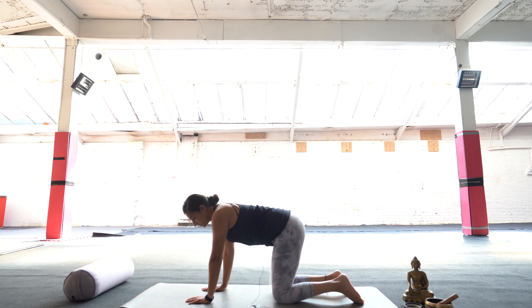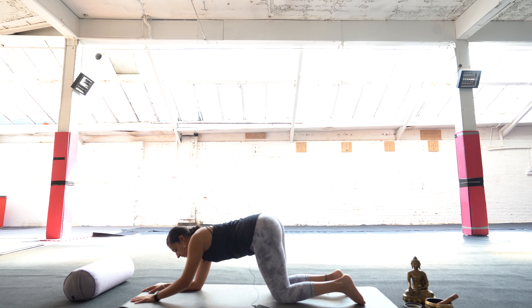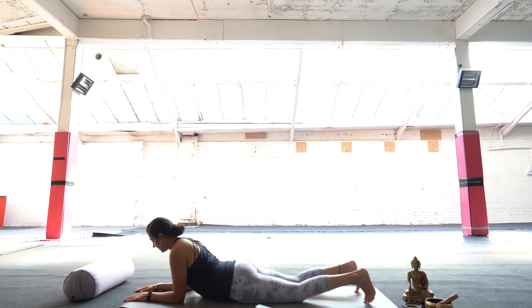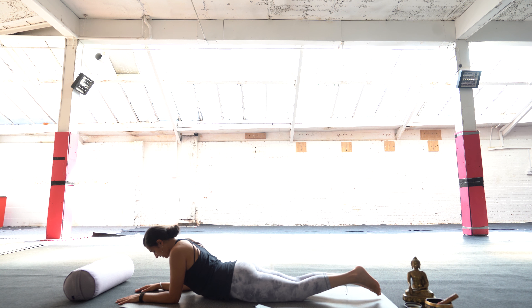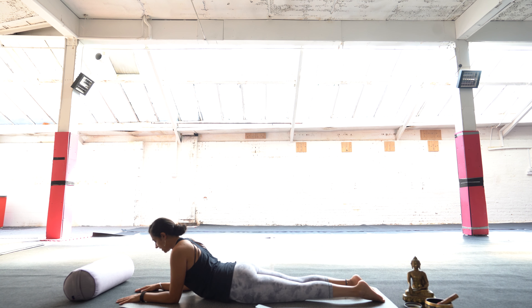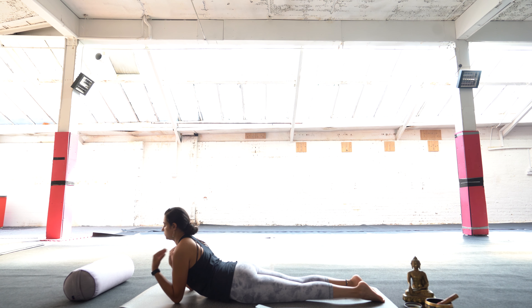Coming up and we're going to come into Sphinx now. Walk your hands forward a little bit, drop onto the forearms, bringing the legs out behind you. Check the space between your elbows — make sure it's the same as your shoulder width — and palms are facing down. Check that your elbow angle is about 90 degrees. Zip up the legs, pushing them towards each other and down into the mat. Inhale and open the chest, looking forwards, bringing the shoulders down away from the ears. Take a few breaths here.